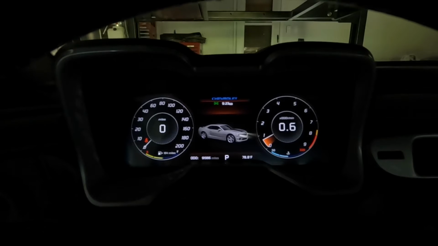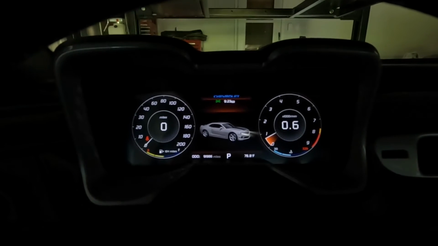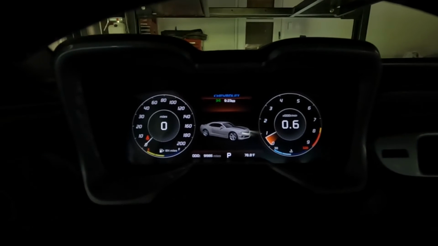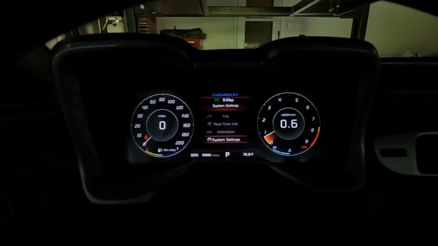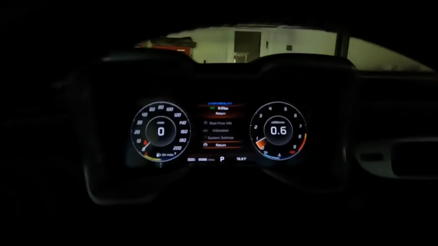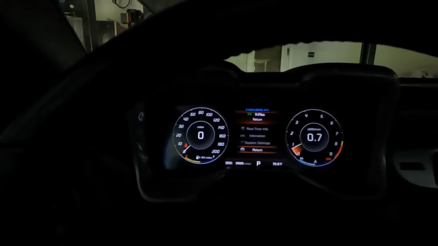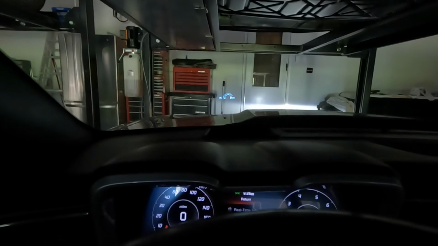Let's get out. So you're going to see this little car here. Now anybody with a 2010 to 2013, when you open the doors, it'll show what doors are open, the hood open, etc. But just in the 2014, 2015s, it does not do that. Also in the 2014, 2015, like I have the heads-up display, and let's see if I could get it to show here on the screen. You kind of see it there.